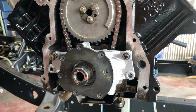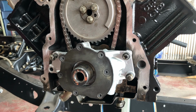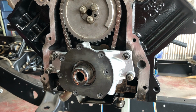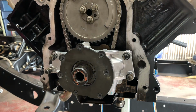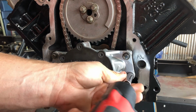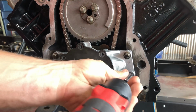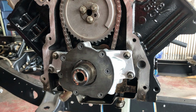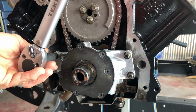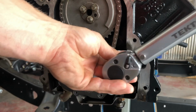If you have an inch-pound torque wrench, you can do it that way. Just do 18 times 12. That'll get you the numbers you need to torque it to 18 pound-feet. Luckily, I have a torque wrench that'll go that low and not have to use inch-pound on these. So we're going to run them in and then torque them to 18 pound-feet. Do it one more time.